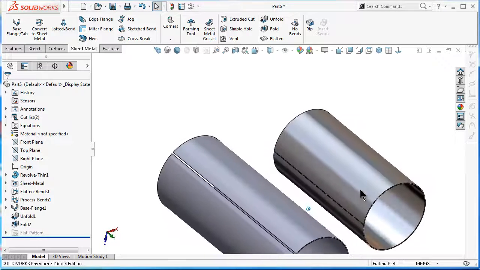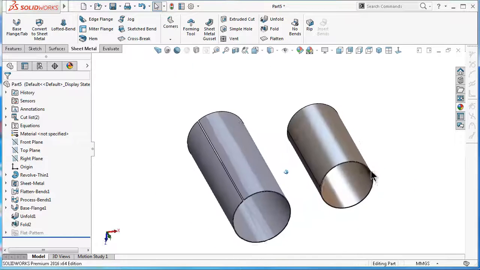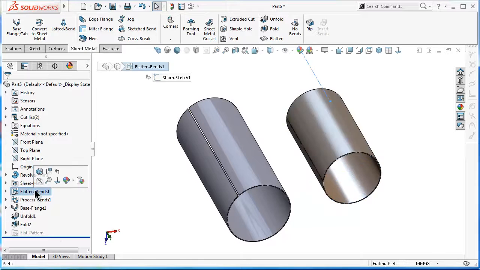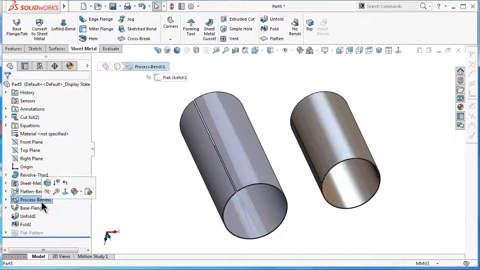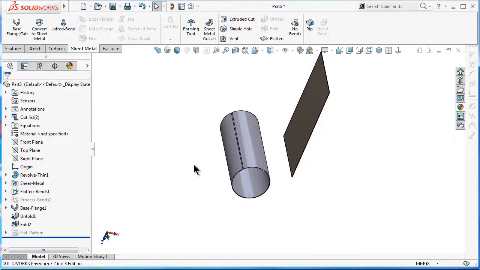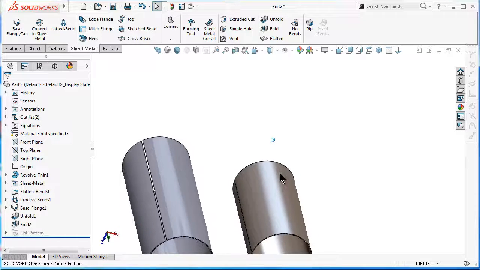and the first pipe is made by the insert bends. If you would like to flatten the first pipe, you can, as we said, suppress over there, and you will get the first pipe flattened. Click unsuppress.